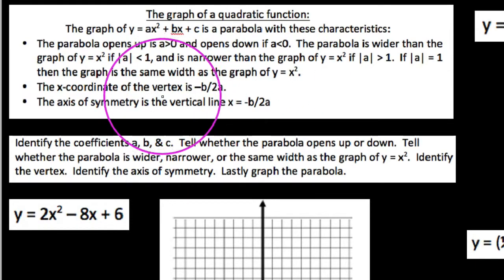So here's the deal. The nice thing about graphs of this form is that we can always say that the x-coordinate of the vertex is at negative b over 2a. Whatever b is here and then our a is here, if we were to do negative b over 2a, that would actually tell us the x value of our vertex. So one thing I want to point out is this. We say the vertex is at negative b over 2a, comma. Now, to find the y value, this gives us our x value of our vertex, and then to find the y value, we'd actually have to plug that into our function.